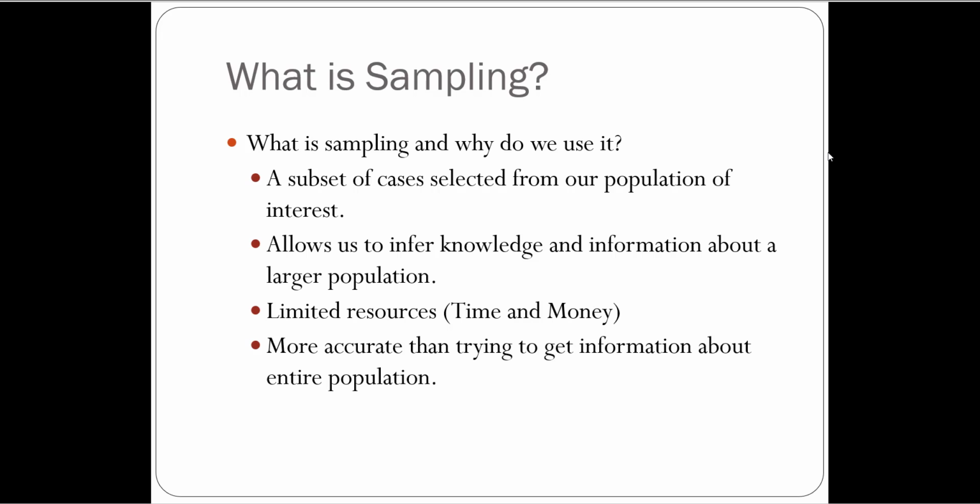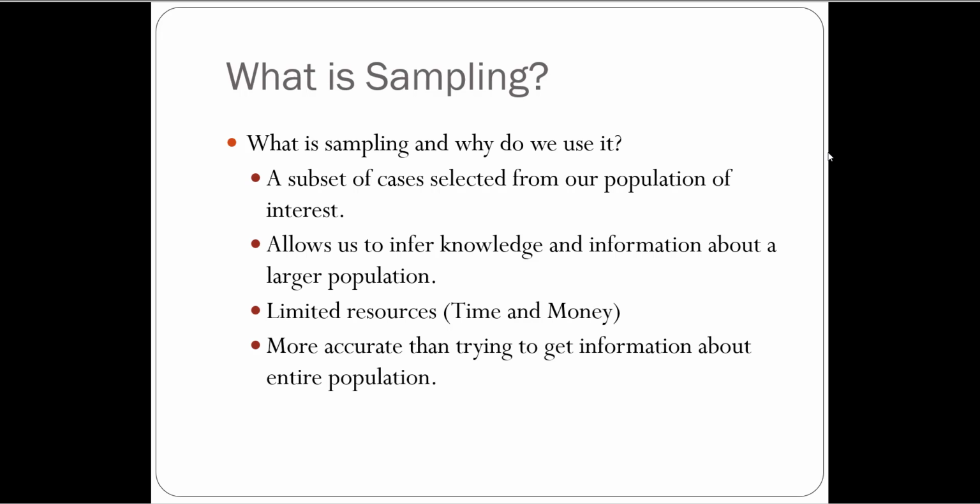Take, for example, the census. The census takes a lot of time and money, but by the time the census data is collected, a lot can have changed in that time. If we were to look at more transient opinions, say the popularity of a president or something of that nature, by the time we went about and finished collecting data on every single person in the United States, the events and time that has passed means that our data about the popularity of the president would no longer be accurate.